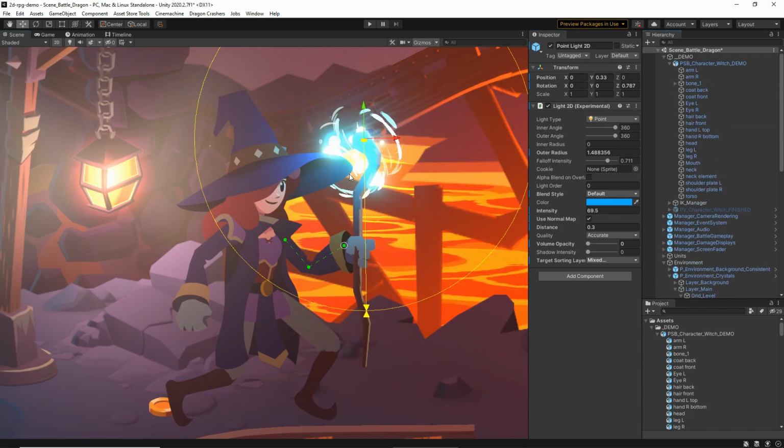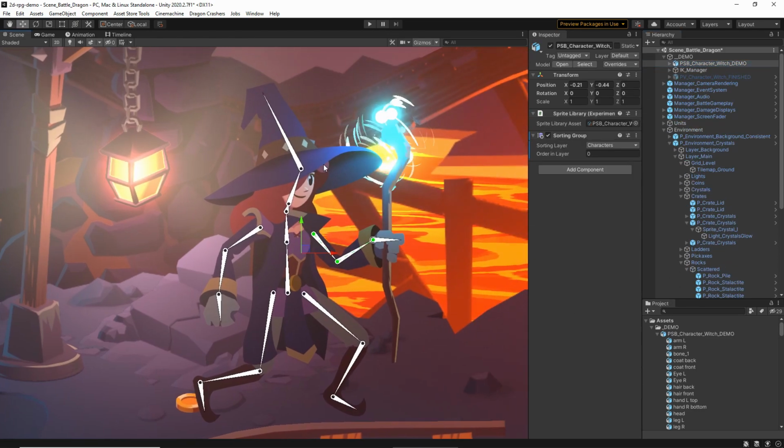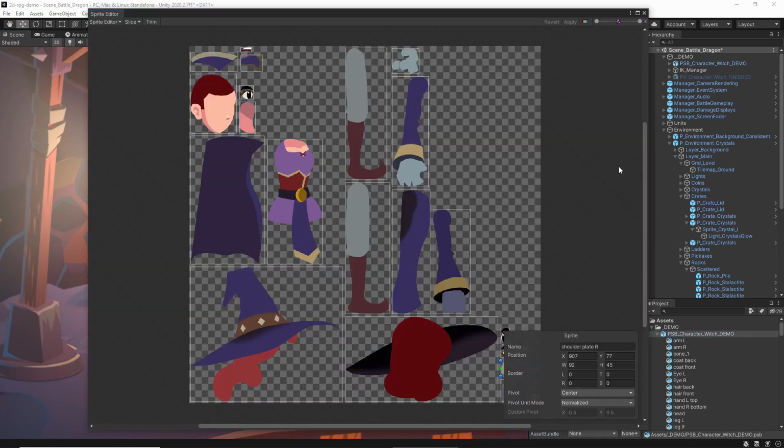Some other people are probably wondering, okay, that sounds cool, but she's got no normal maps, she's got no Fresnel maps. She still looks a little bit flat compared to the other assets in the scene, and that's true. So now we need to apply some normal maps and secondary textures onto her. I'm going to go back to the sprite editor, our good friend, and in the secondary texture editor we've got a way to add texture assets for normal maps and mask maps and all these different things to tie into Unity's 2D lighting system.